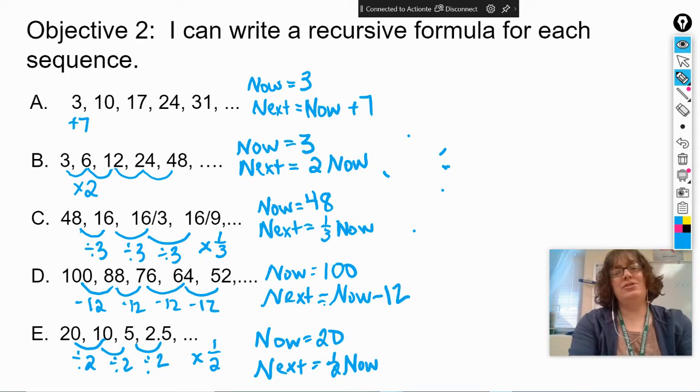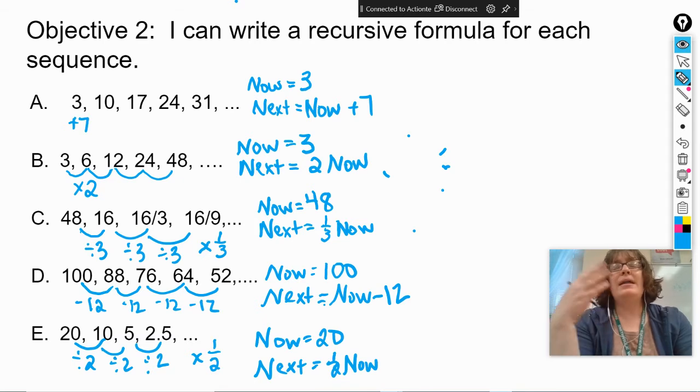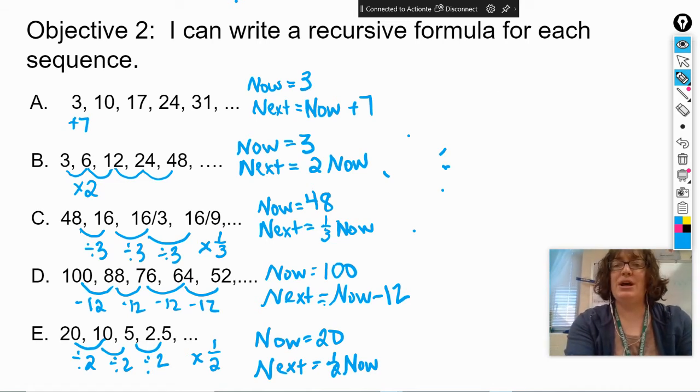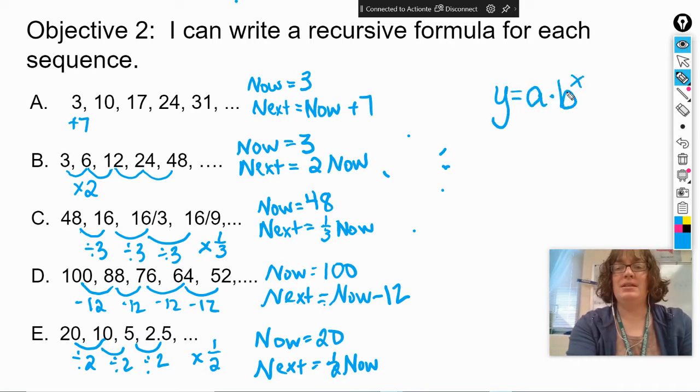Now, it may be hard to understand why this fits into our problems right now. Why are we doing this when we're talking about exponentials? And it fits, you'll see here in our third objective how it kind of fits. But I want to remind you before we move to that third objective that an exponential function is always in the form of y equals a times b to the x. Remember, in this, the a is the starting point or the initial amount, and the b is that common multiplier.